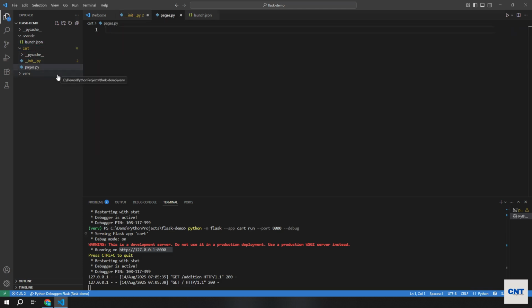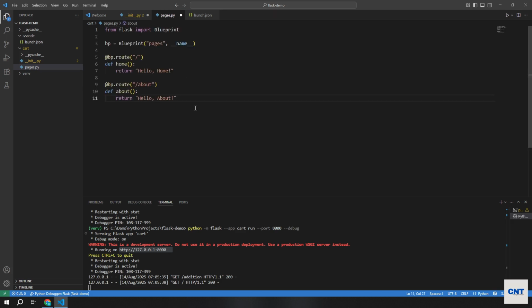Okay, I'm gonna create a file that is pages.py. I have some code handy to save more time. So after importing Blueprint, you can create an instance of it named bp. The first argument, pages, is the name of your blueprint. Okay, you will use the name to identify this particular blueprint in your Flask project. The second argument is the blueprint's import name. Okay, you will use this later when you import pages into __init__.py.